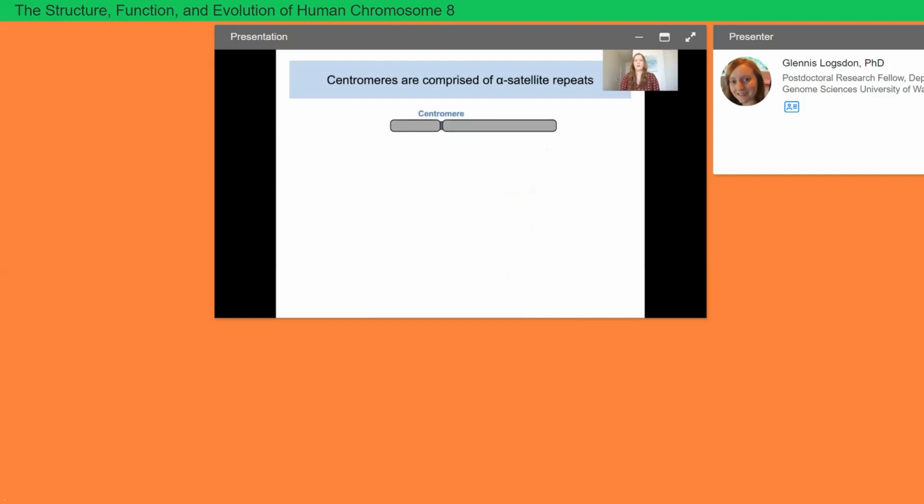To give you a bit of background, the centromere is a special locus that's found on each of our chromosomes, and it has a very unique organization. In a typical centromere, it has an array of what is known as higher order repeats, which can span somewhere between 2 and 5 megabases on any given chromosome. These higher order repeats are organized in a head-to-tail fashion, but occasionally there will be some unique structural variants, like this inversion I'm showing here, as well as this variant, which is just a higher order repeat of a different size.